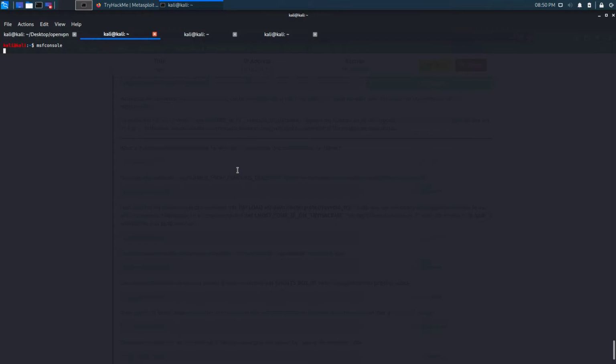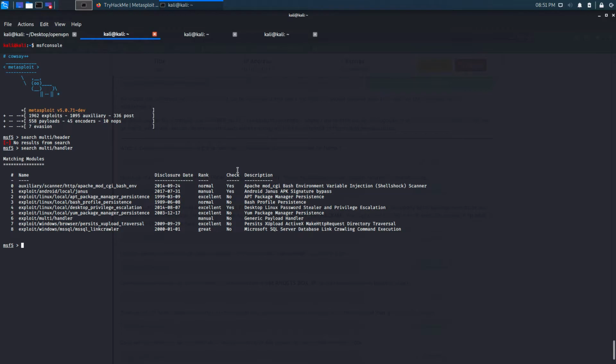I'll wait a little bit now since I apparently exited out of there. That's why it didn't work. I typed header, not handler. That was when you're sleepy. So it's going to ask, what is the name of the column on the far left side of the console that shows up next to name?